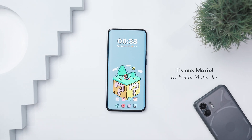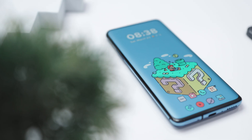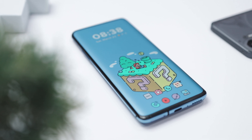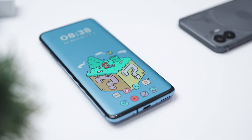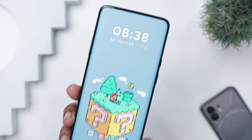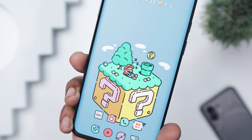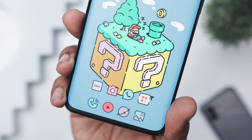Our next setup is called It's Me Mario. This home screen setup brings a playful and nostalgic vibe with a design inspired by the beloved Mario universe. The bright solid blue background creates a cheerful and eye-catching canvas, with Mario himself taking center stage in an adorable minimalistic illustration, where he's seen napping atop a giant question block. This nostalgic touch immediately connects with classic video game fans, bringing a sense of whimsy to the screen. At the top, a large bold clock widget displays the time and date in a rounded font that fits the fun and relaxed theme. The weather icon — a small sun — adds a pop of yellow that complements Mario's question block below, tying together the screen's color elements for visual harmony. The icons along the bottom are simple yet vibrant, sticking to a pastel color scheme that keeps the overall look light and playful.